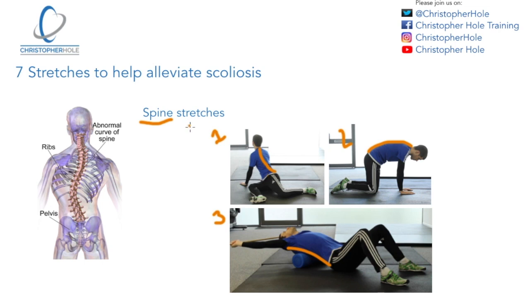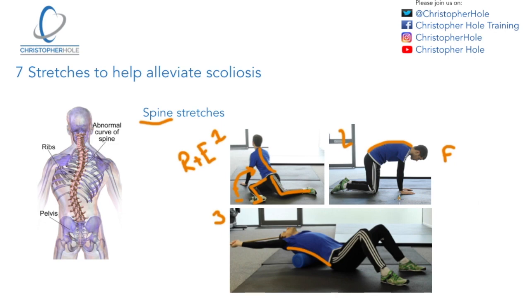But basically what we're looking to do with this stretch is you would start sort of sat up more upright with your legs like that. Your hands would be round here, but then you would walk your hands around in that position, so you're getting that rotation of the spine, but you would also then bring your hands close to your body, so you're getting extension of the spine as well. So that's stretch number 1, which is rotation and extension. Then you've got flexion of the spine, which is this stretch here.